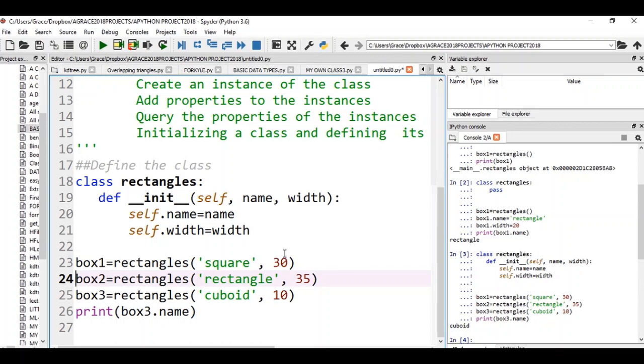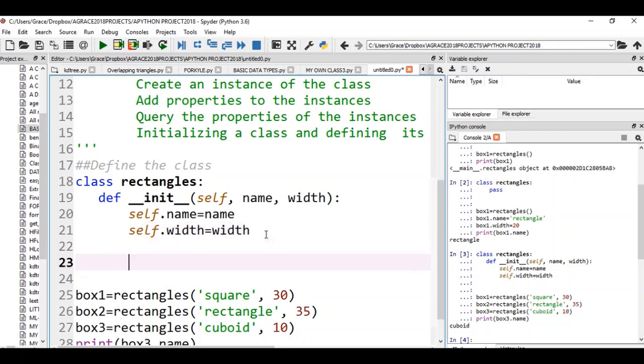One other thing I would like us to know is the difference between the class variable and an instance variable. So very simply, all the variables that are under the init method or under any other method we are going to declare later.